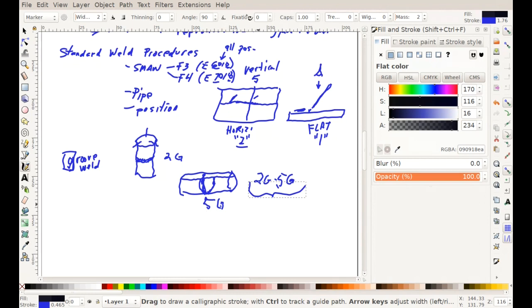Once I've passed my weld test, I can do subsequent tests with my pipe located on a 45-degree angle. And if it's on a 45-degree angle, we call that the 6G position. So after I do the 2G and the 5G, then what I can do is I can take my pipe. So now I'm going to position it at a 45-degree angle. And I'm going to start at the bottom, and I'm going to go zzz, zzz, zzz, weld it all the way to the top. And then I'm going to go to the other side, zzz, zzz, weld it all the way up to the top. And then what I've done is I've completed a 6G weld, which is the equivalent of a 2G, 5G.